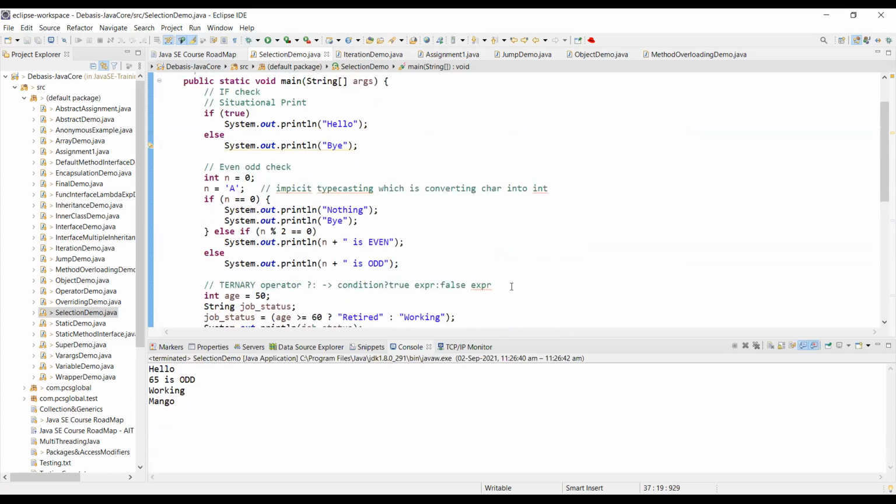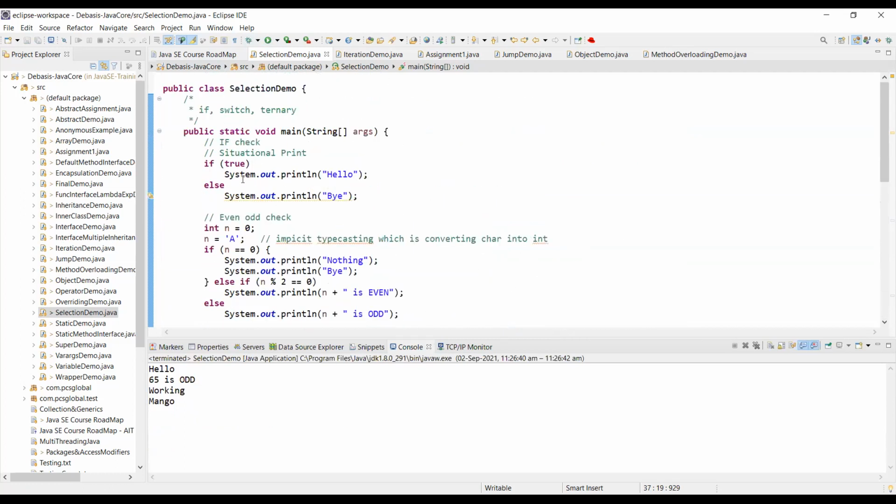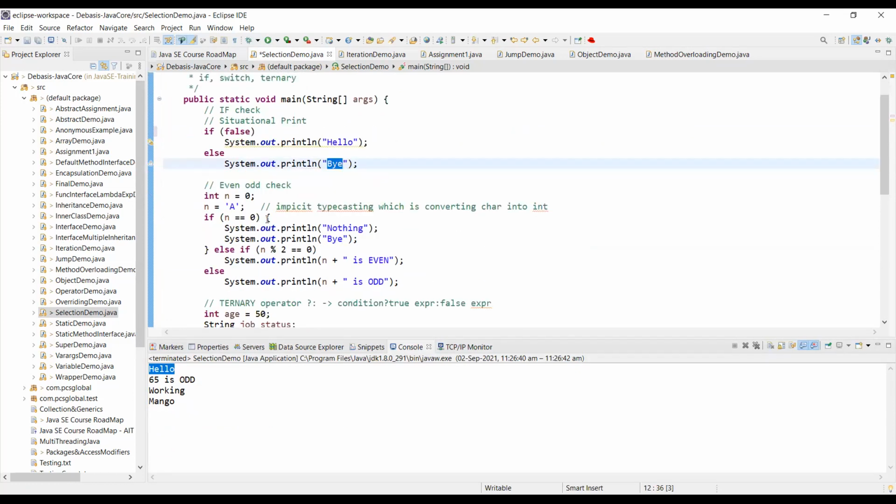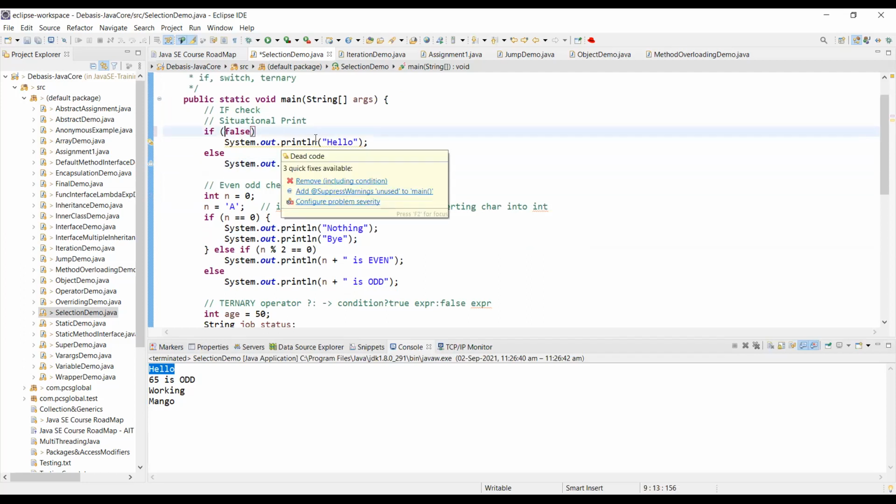Once I run it, let me start from the beginning. See, as I said, it is true. It will go to hello, print hello. It prints a hello. And no confusion. If you had put in false, we will execute that afterwards. It will go to buy. Right. So always the default state of anything is, if there is no condition, it is always true.